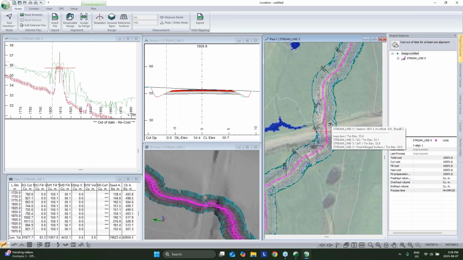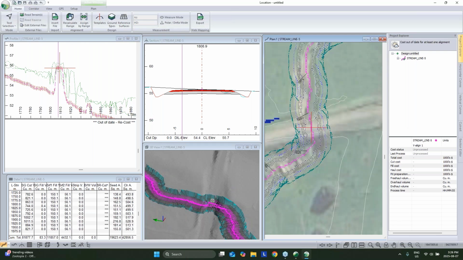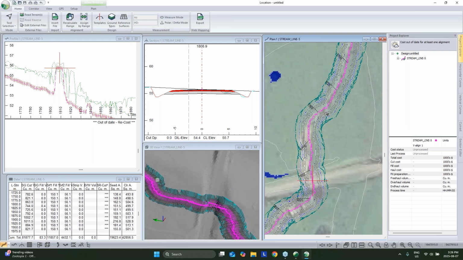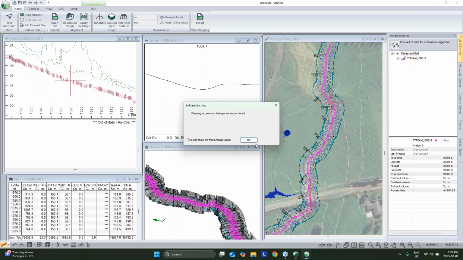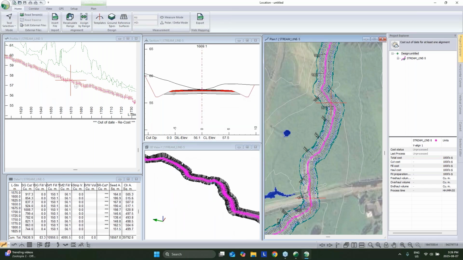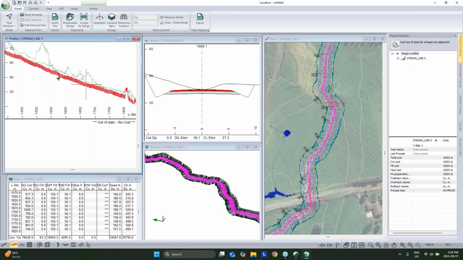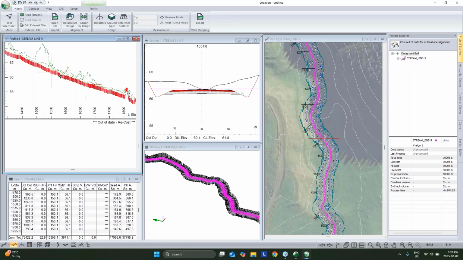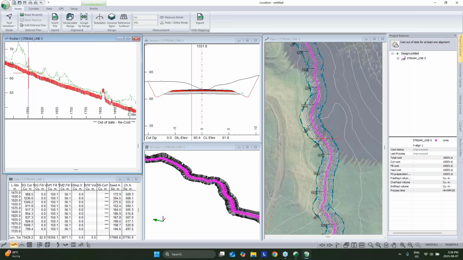And I'm going to start to figure out my geometry. Now, some of this is up to the designer to do whatever they see fit. I'm going to just chop off a good chunk of that stream that we brought in.